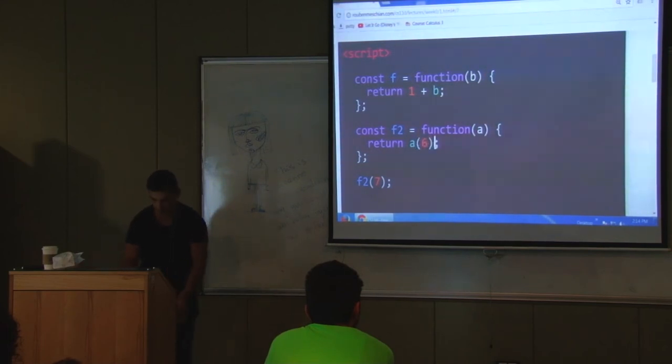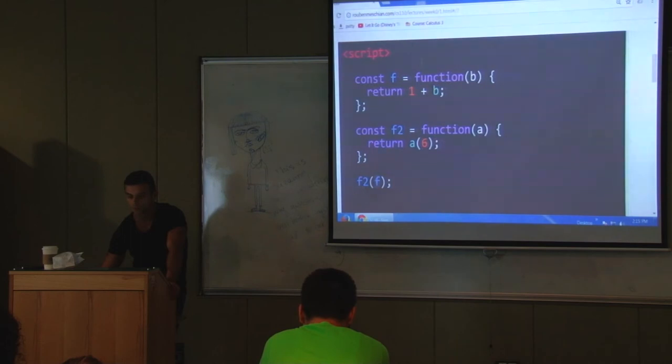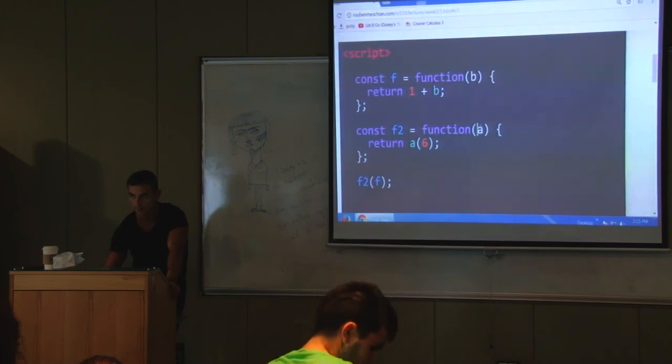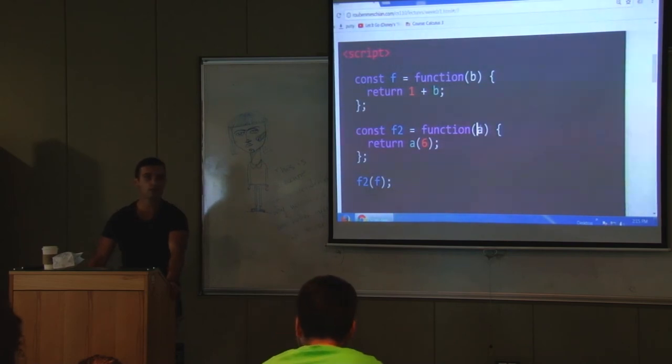Look, see this variable here? What is this variable referencing? What is inside of this variable? This, right? You see, f is this. And I'm passing f. And remember, f is just another name for this, right? So I'm taking this function, I'm giving it to f2. And it's going into here. That's how. It made sense? You sure? Okay. Other questions? We got this?